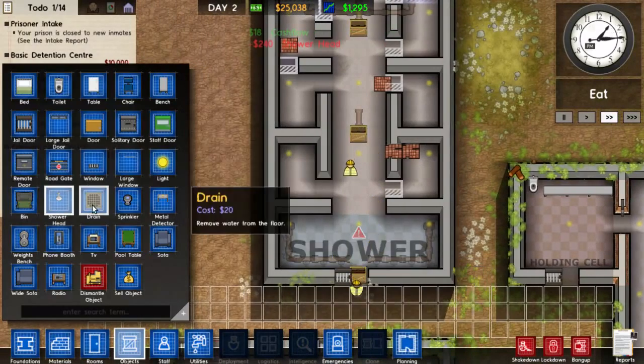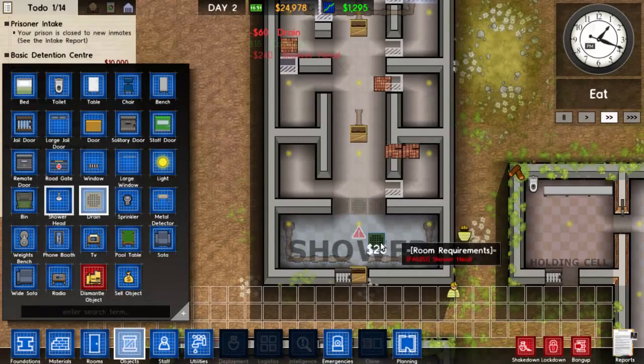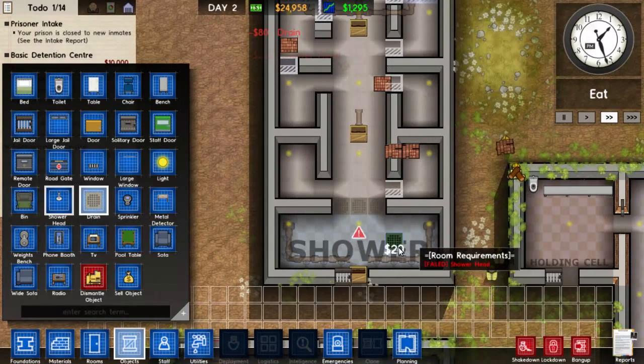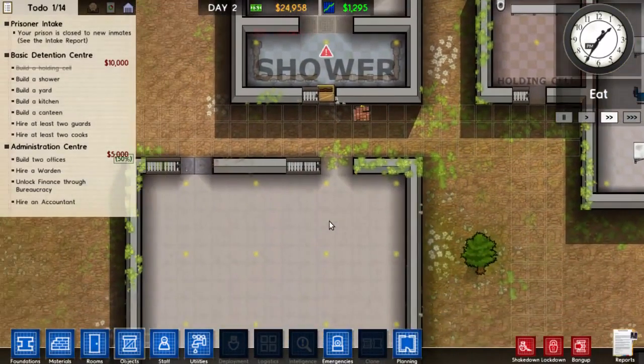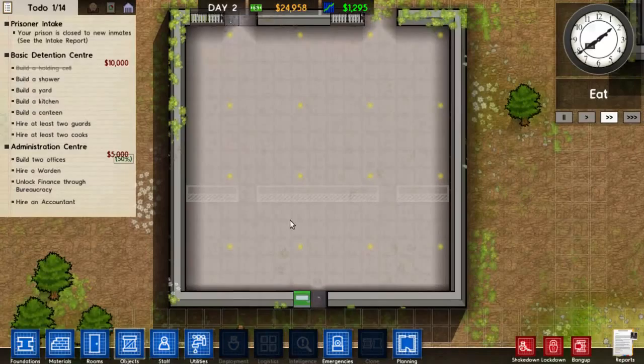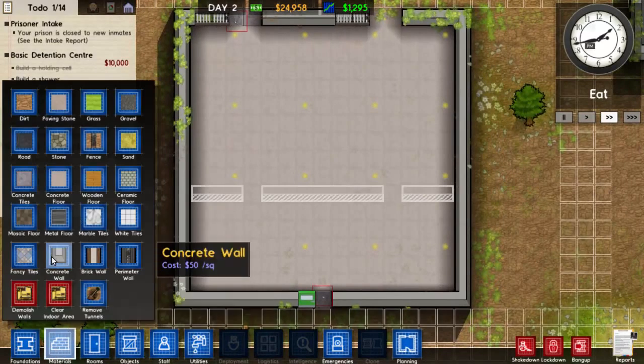Now to be smart about this, we're going to put drains in. So that way prisoners will not be able to overflow our shower. Because they will do that. Because they're scallywags, as Avak likes to say. And I enjoy the term scallywag. Alright, let's get some more concrete wall.